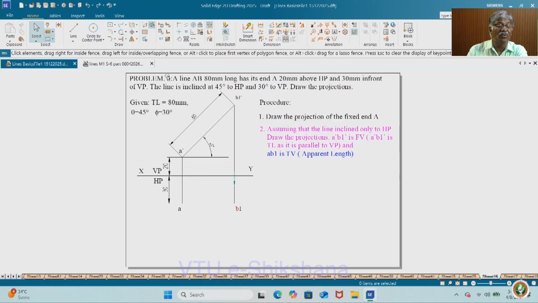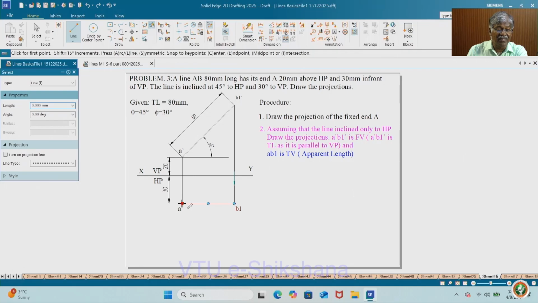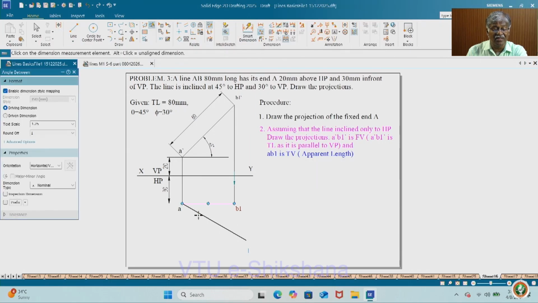You have to give inclination to VP by 30 degree, set this and then fix the value 80 mm only and then press the enter tab, then fix the angle minus 30, then keep this as B. So, this is what you have to do. So, you measure the angle and get the value. So, here is the value.